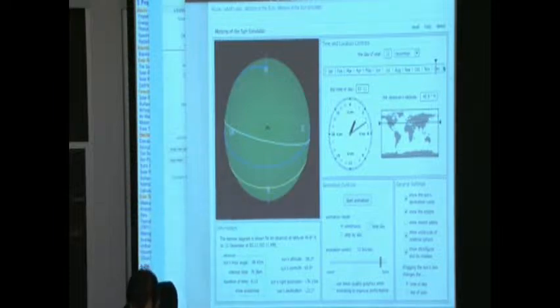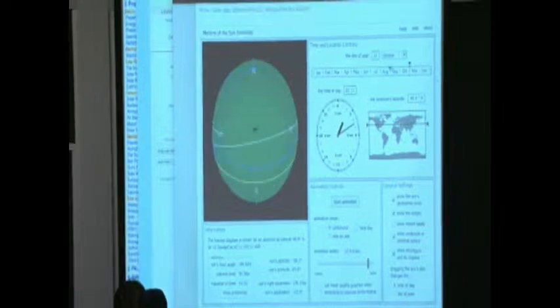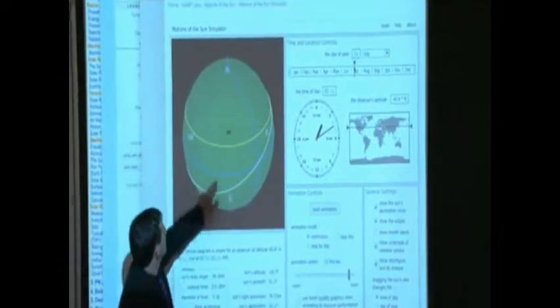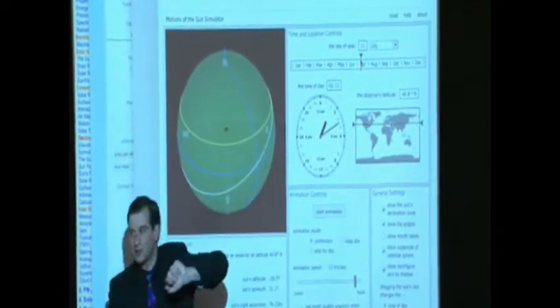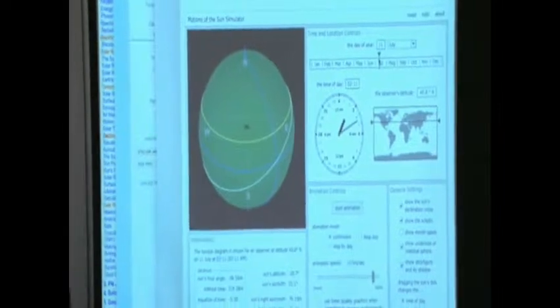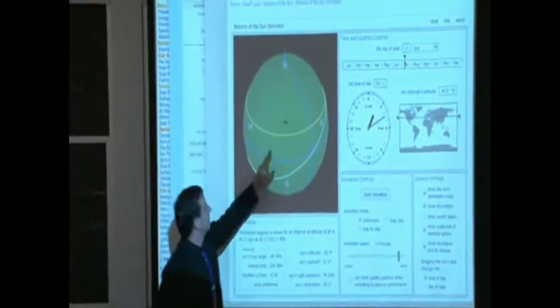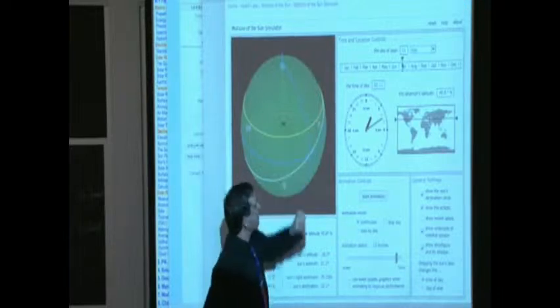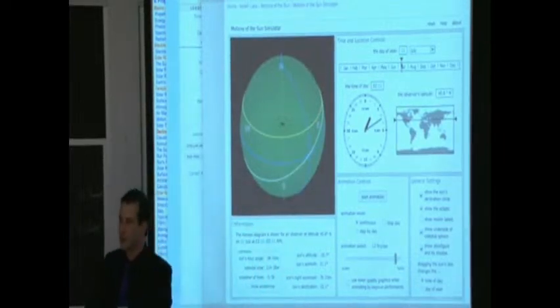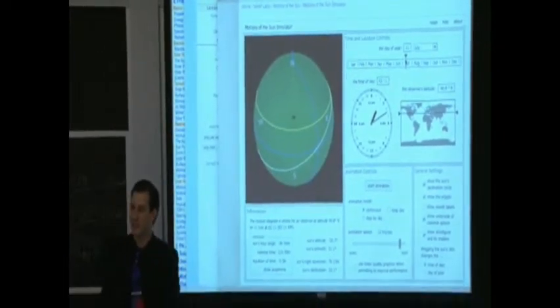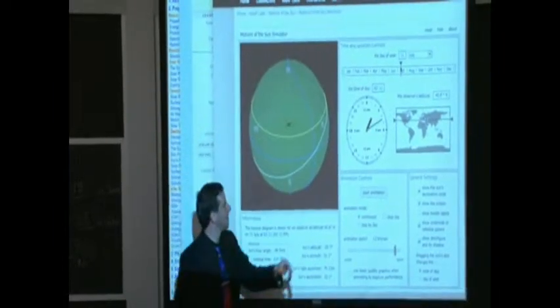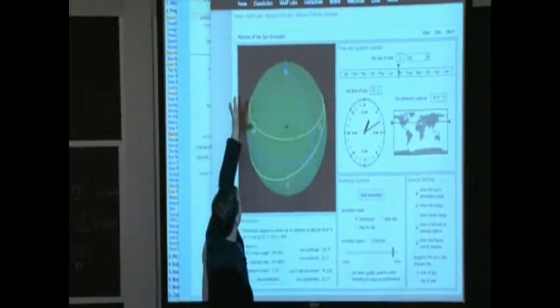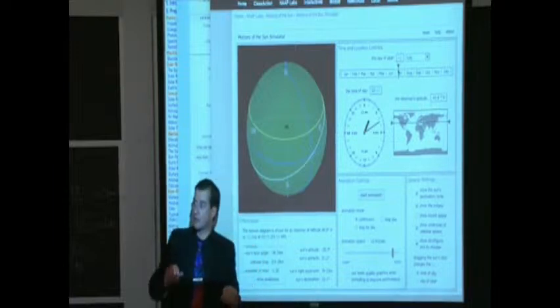In the summertime, the sun will rise almost in the northeast, north of east, right? Just slightly north of east. And that's why if you have a north-facing window and you put your little plant on the windowsill, it'll get a little bit of direct sunlight early in the morning and late at night. It's when the sun is tracing this part or that part through its trace in the sky.